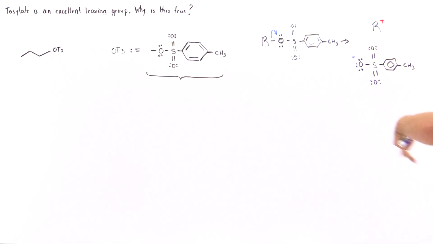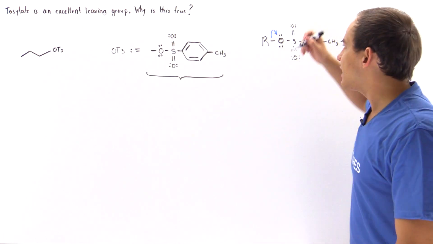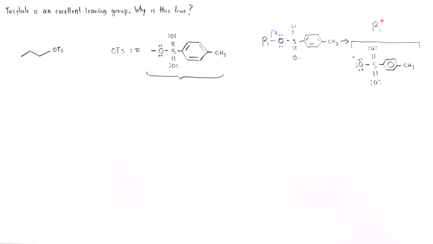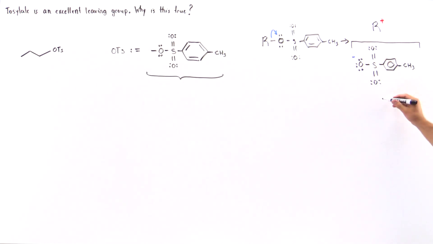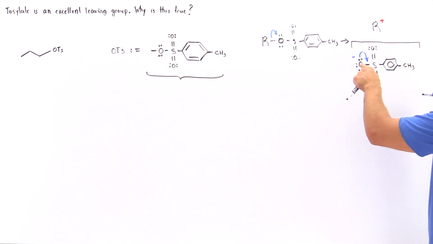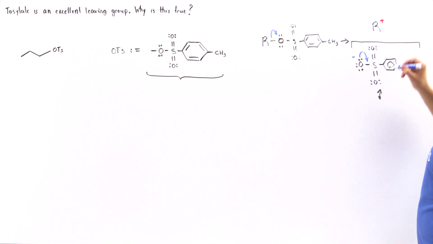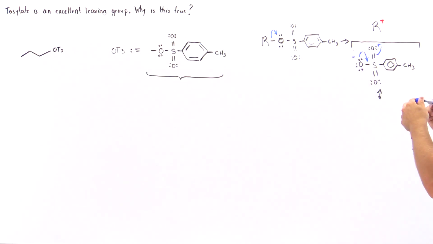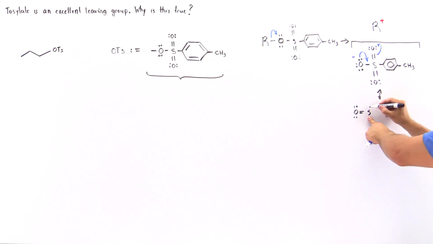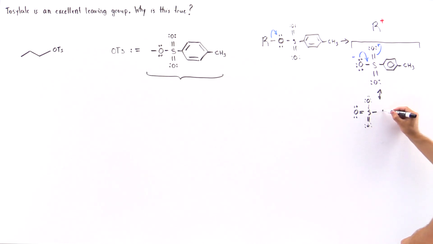What makes this such an excellent leaving group? Not only is the C–O bond relatively weak, but the intermediate formed is resonance-stabilized. The negative charge can be distributed among the other two oxygen atoms. If these two electrons form a double bond between the leaving oxygen and the sulfur, a pi bond can shift — for example, one pi bond breaks off onto an adjacent oxygen, giving that oxygen the negative charge while the sulfur retains a double bond to the other oxygen and remains bonded to the benzene ring with the methyl group.